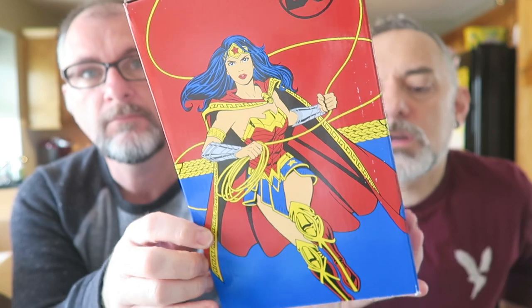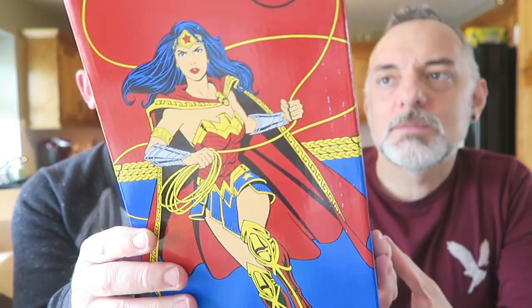We're just grabbing in random order from the box. Next up we have the Wonder Woman warmer — this is for Mother's Day in the Mother's Day collection. The box is really cool; it has the Wonder Woman logo. We got two of these because one's for my sister Christy. If my sister Tammy was still alive I would have got one for her too. But it means something to us, that's why I got it.